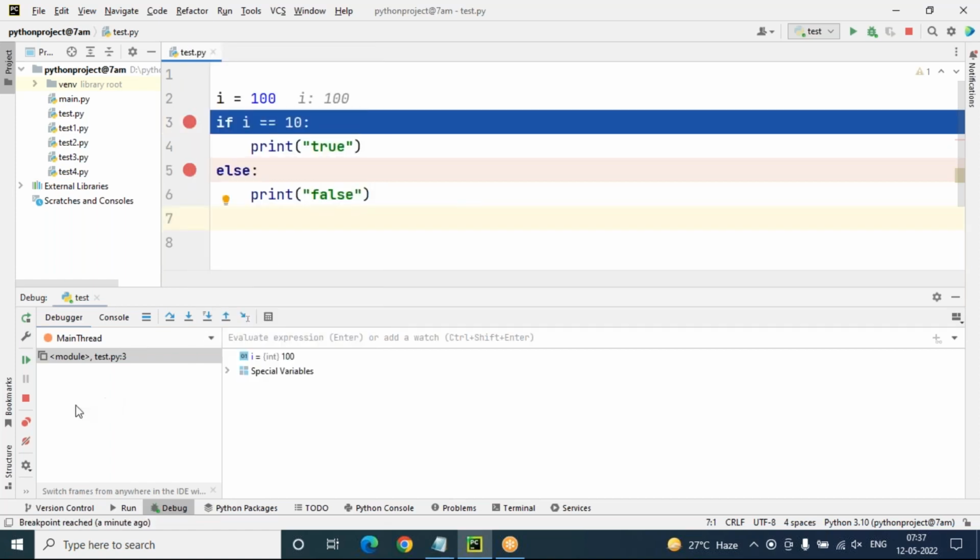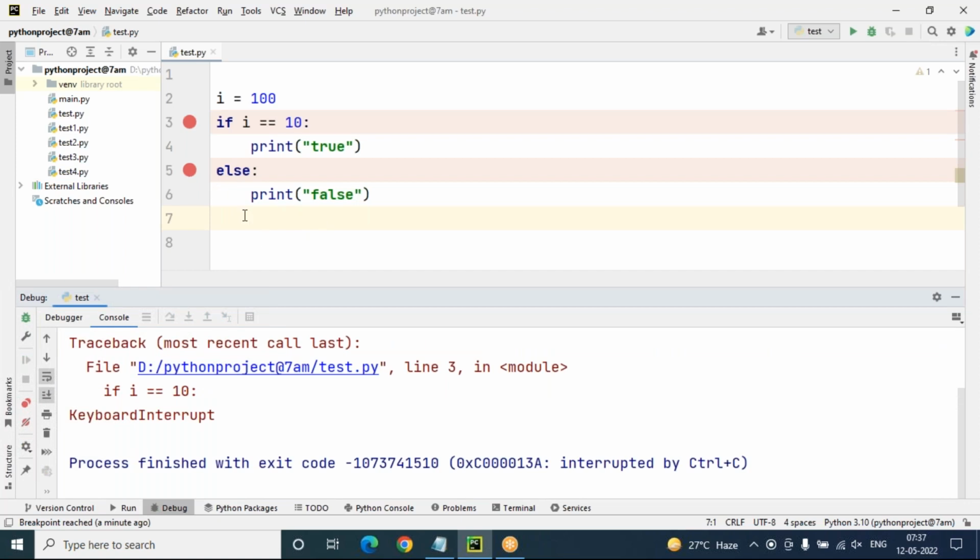If you want to stop debugging, you can see there is a red square box there. This is stop debugging. Or else in the main menu also, on the right side, you can see the stop debugging option. Stop test. This is stopping the program. You can click on this, it will stop the program here. Okay, we are stopping the program. The debugger window is exited. Now I want to run this again.